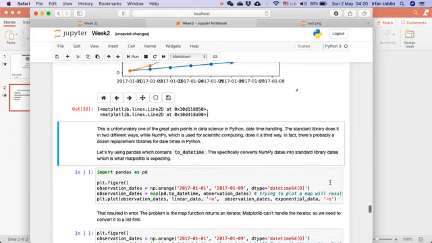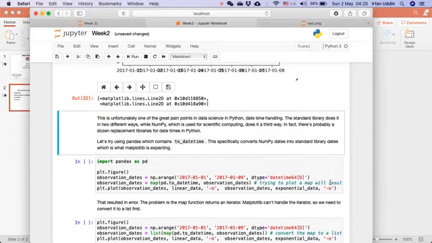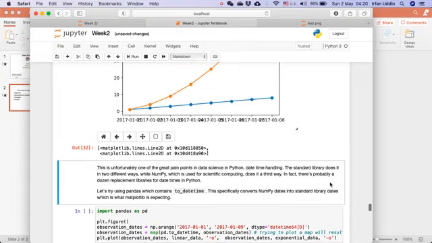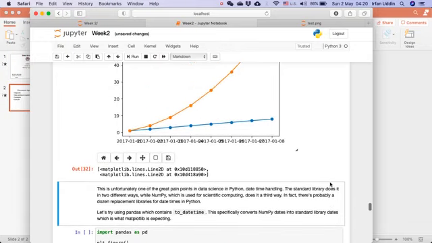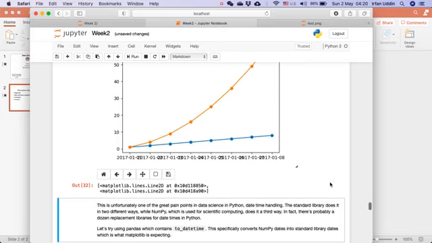So this is unfortunately one of the great pain points in data science in Python: date time handling. The standard library does it in two different ways, while NumPy, which is used for scientific computing, does it a third way. In fact, there are probably a dozen replacement libraries for date times in Python. So let's try using pandas, which contains to_datetime.